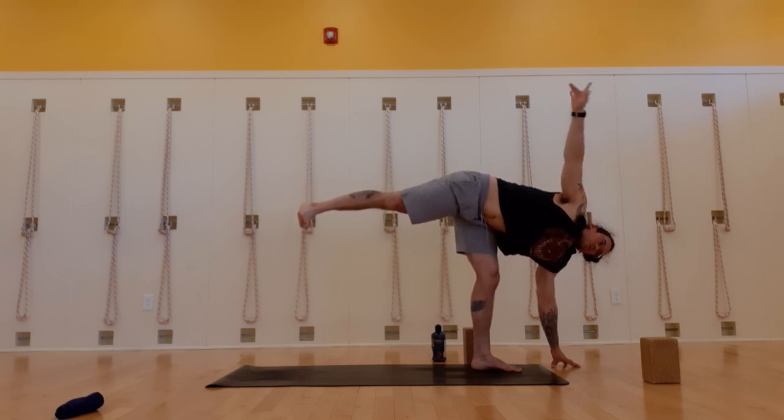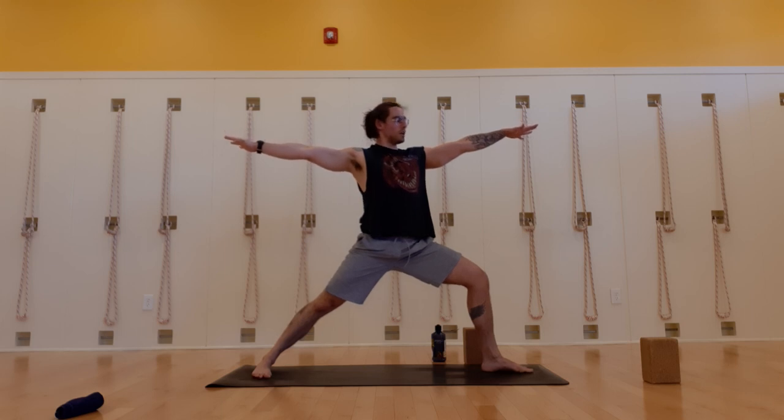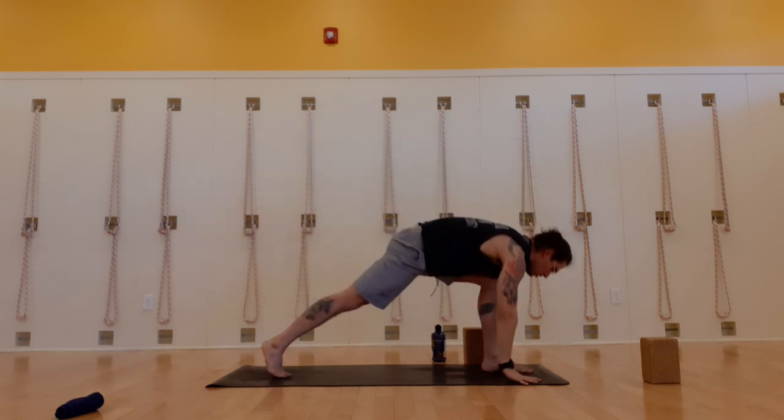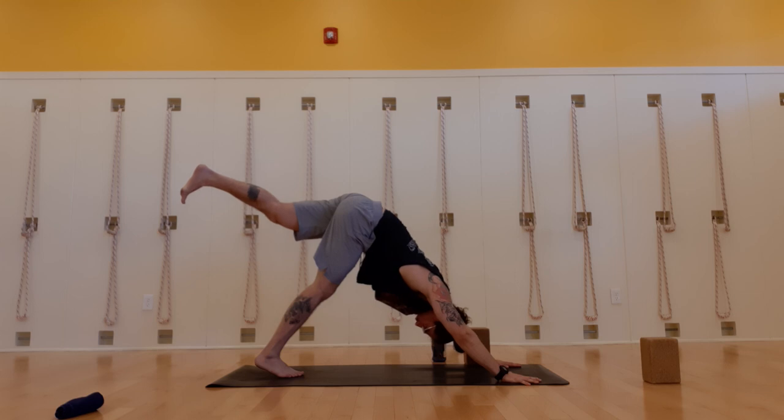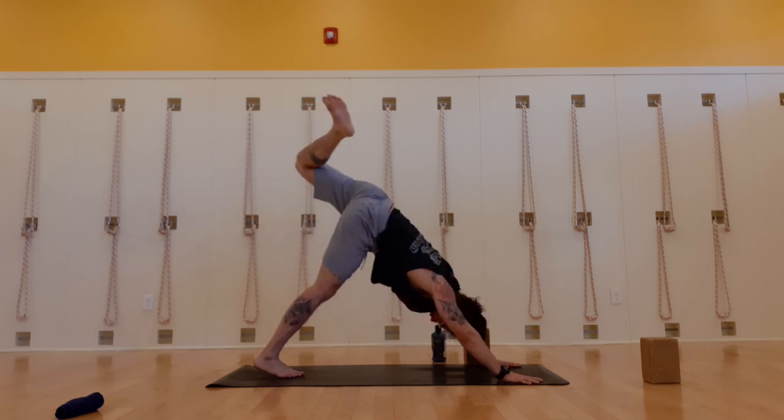Inhale. Warrior two is the exhale. Come up to stand. Inhale, warrior two. Runner's lunge to a three-legged dog. Lift the right leg up. Flex with the right foot, turn out your toes, bend the knee, open up your hip.